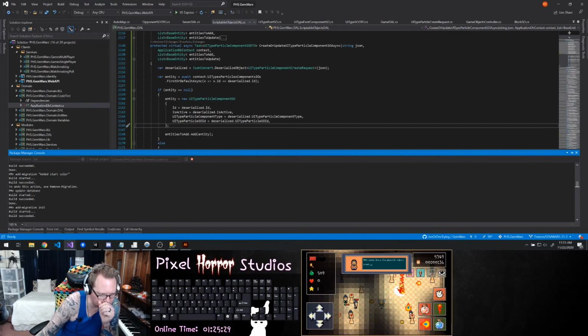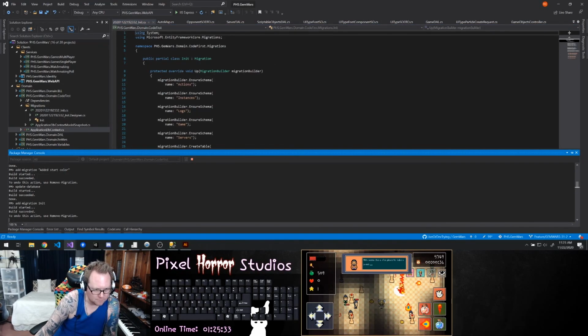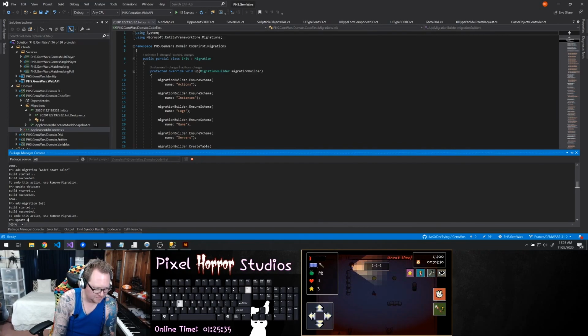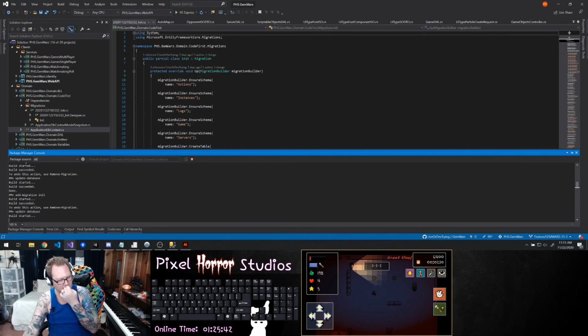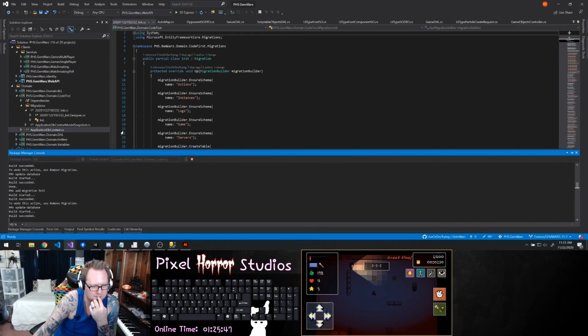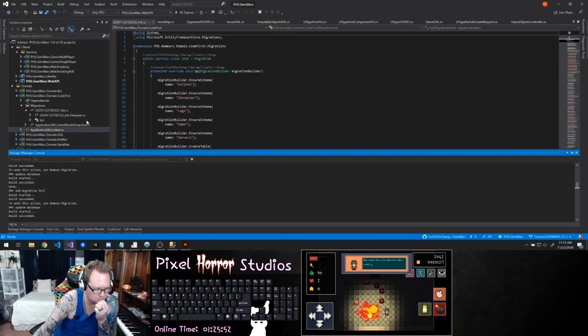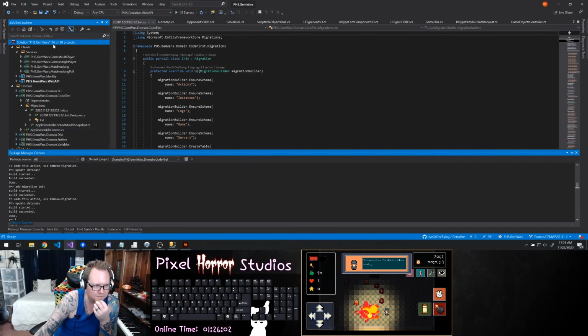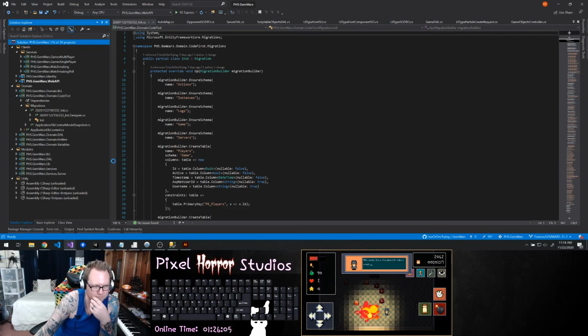Okay. Do our update database. I've already cleared out the bucket on S3 with AWS. Okay, database has been built.